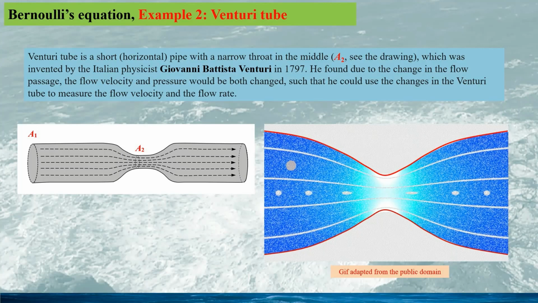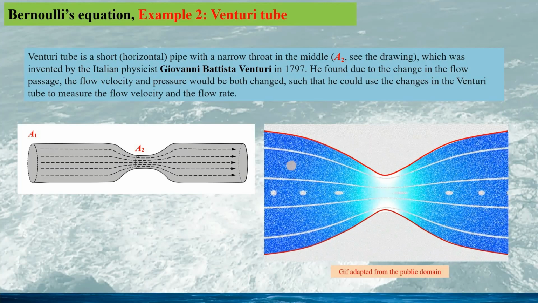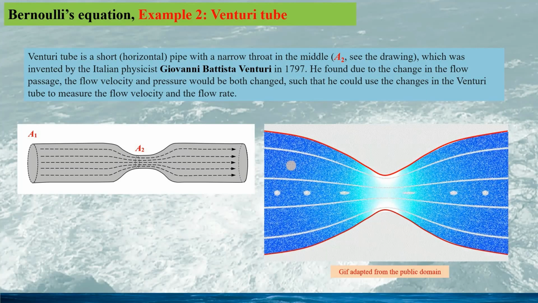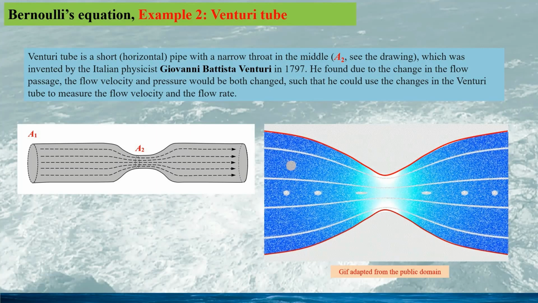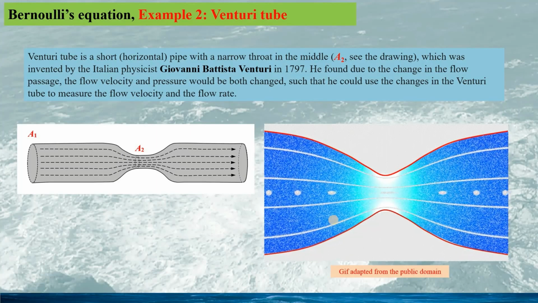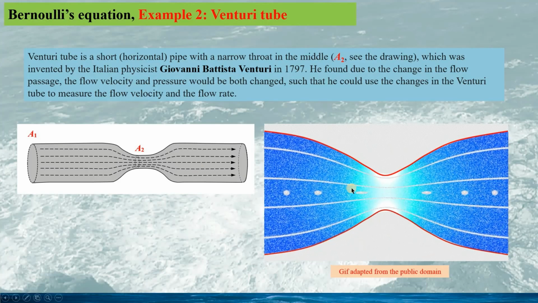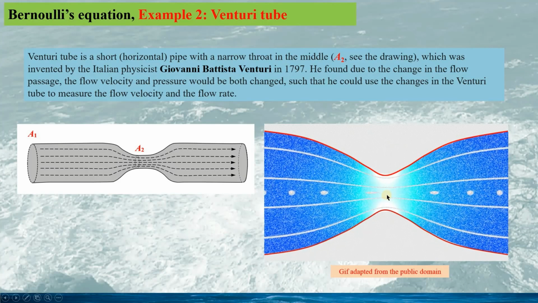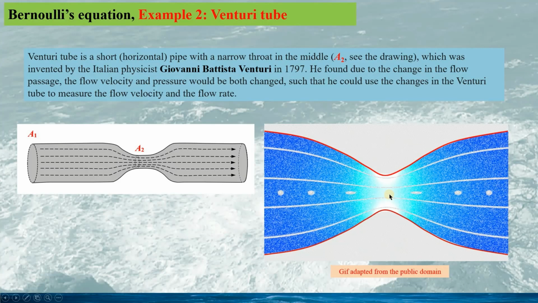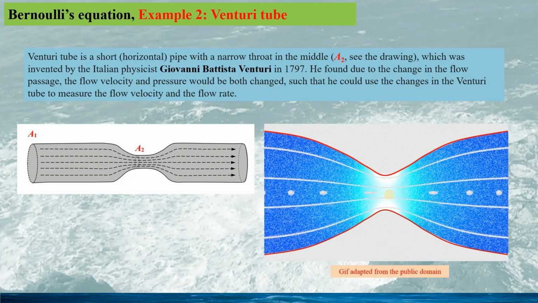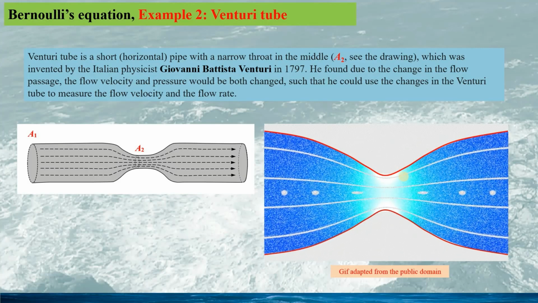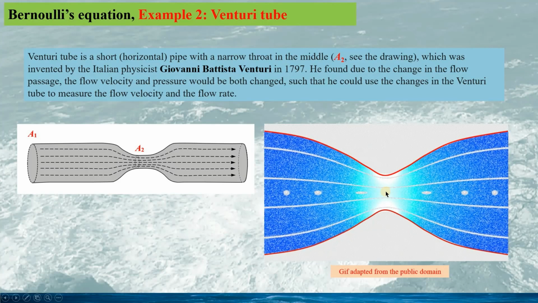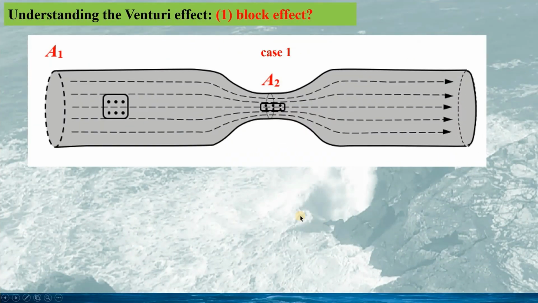Here is a nice animation which I downloaded from the public domain. Thanks to the author for uploading such a nice animation. In this animation, we can see the fluid particles squeezed and stretched when they pass through the slot. However, this animation might not tell us how the principle is working for the flow past the slot. In the next two slides, we are trying to make the explanation to the flow phenomenon in the Venturi tube.